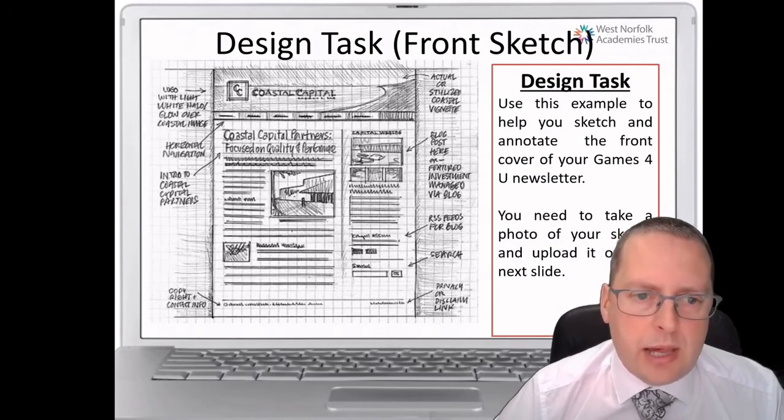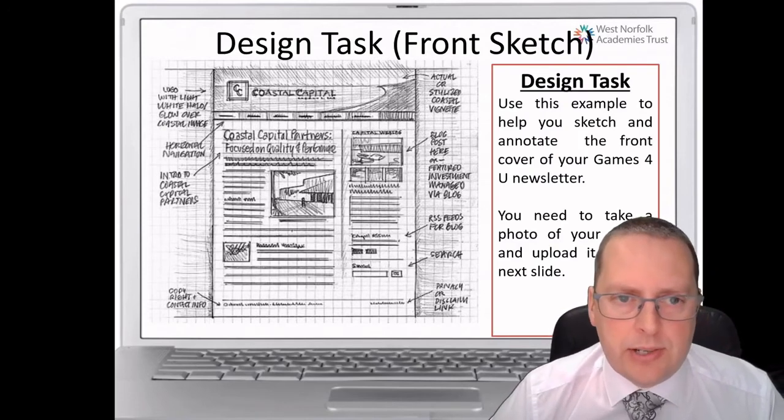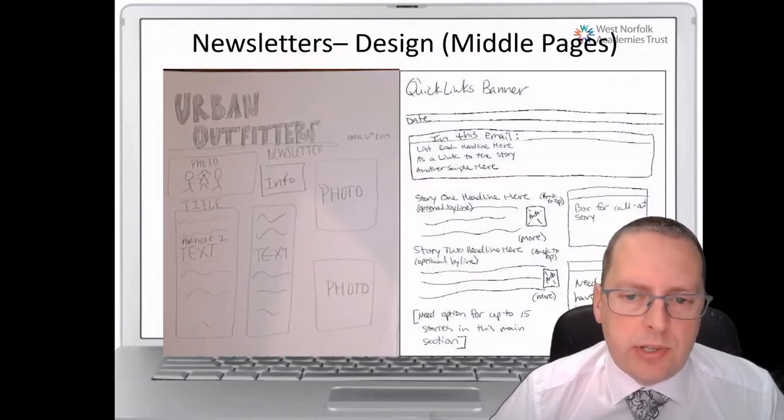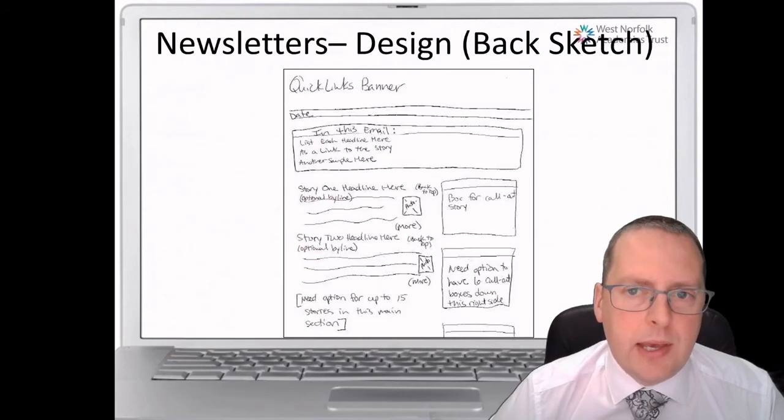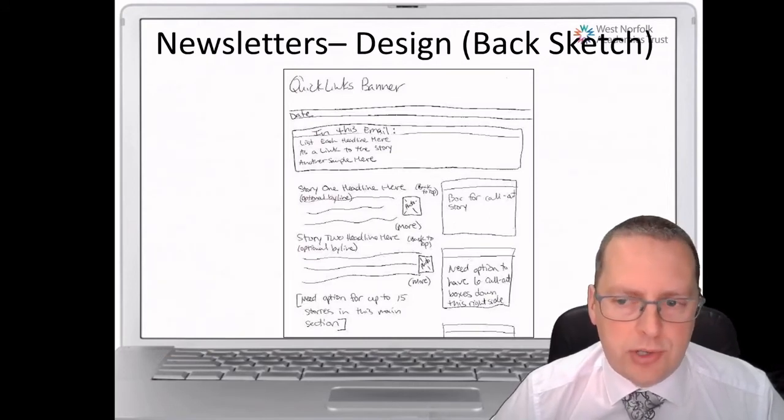So you've got this example of how to create a sketch or a design for your front page. That's what you need to do. Then you're going to need to design the inside pages of your newsletter, so what a common theme is going to look like. And you'll also need to design the back page of your newsletter.